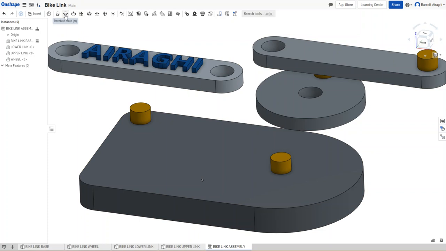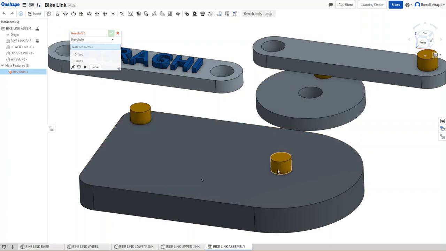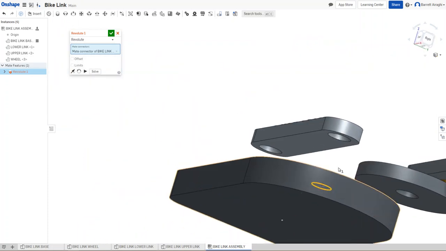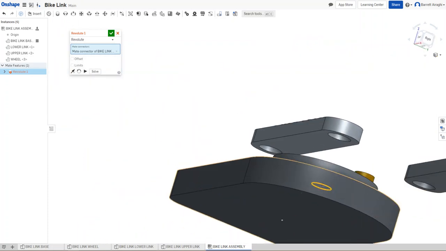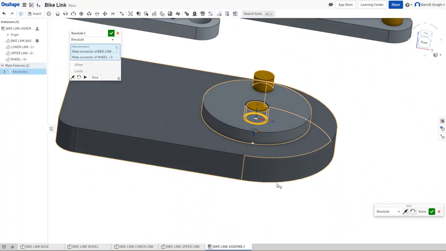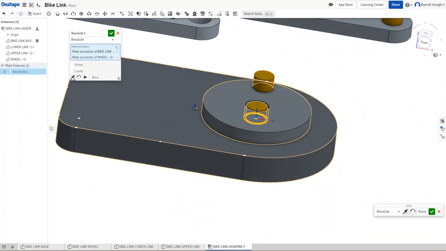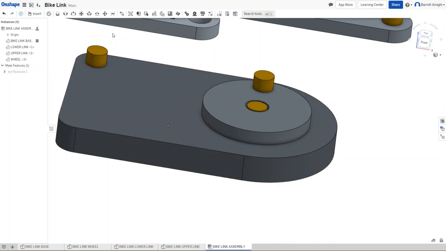So I'm gonna start with Revolute, and I'm gonna choose the bottom of this to the bottom of this. Okay, so they line up just like that. And if they come in like this, all you have to do is flip them, okay? And I'm gonna hit check. And now you can see that this moves.